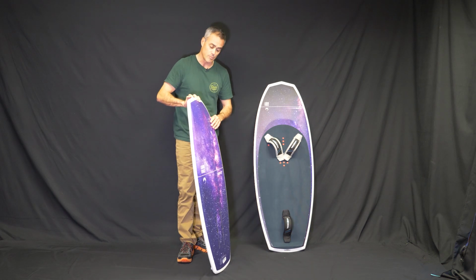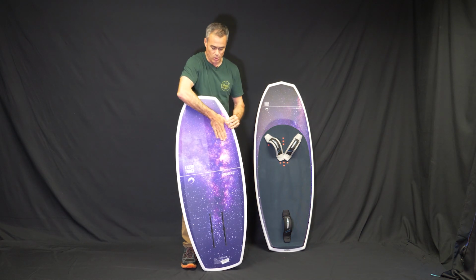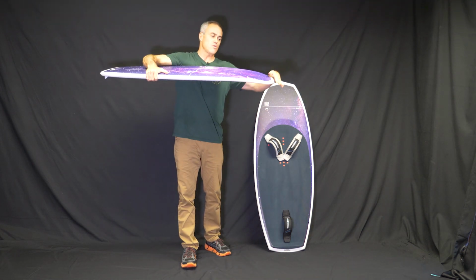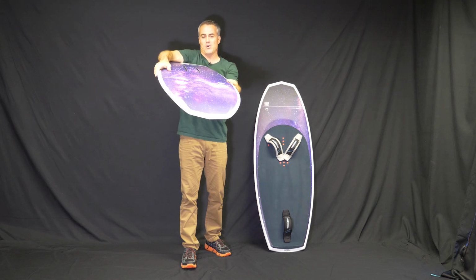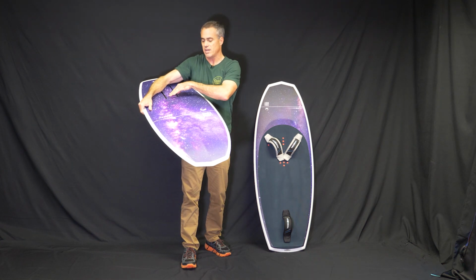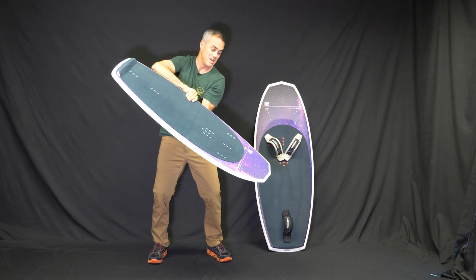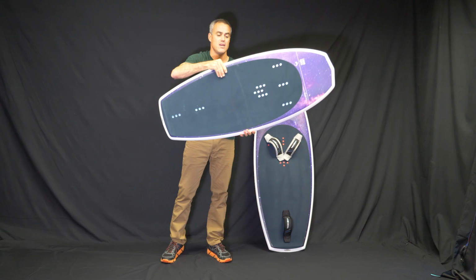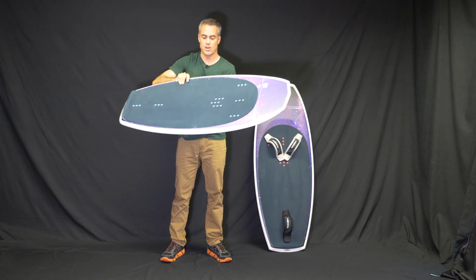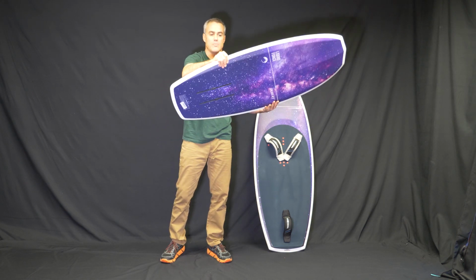Some of the features that carry over to both boards, one of the key things is this big old double concave in the front. You can see you've got a nice amount of nose rocker on the board, and then a big old V down the front. That's a big spine that goes the whole length of the board and is going to break that chop. So when you come flying off of the foil, it's going to pop back out for you. Okay? You can also see when I flip that board over, you've got these chined rails. So again, if you're hiked out and the board touches down on the side, it's not going to stick. It's going to bounce right back up off that water.